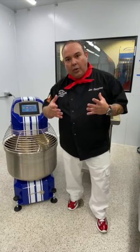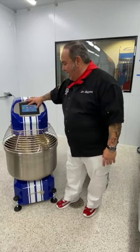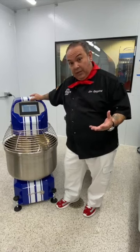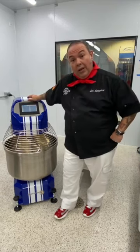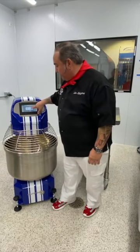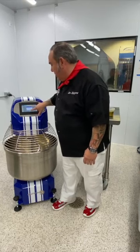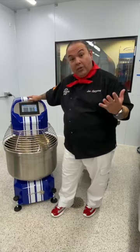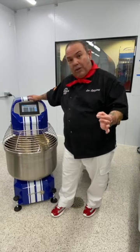For those of you who have a pizzeria or a chain of pizzerias, you have the ability to set different recipes inside your machine. This particular machine has 12 different recipes that you can store. I've got one set up for pizza classica, which we use here at the school. When I press this button we're able to see all of the steps — and it's password protected, so as an owner, your operators can't mess with any of these numbers or settings; they will simply press the pizza classica button.